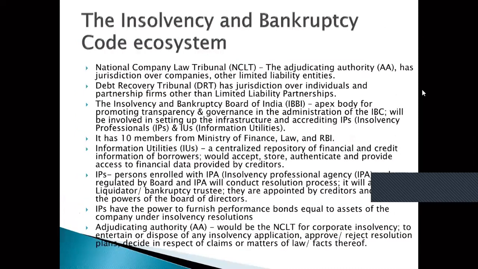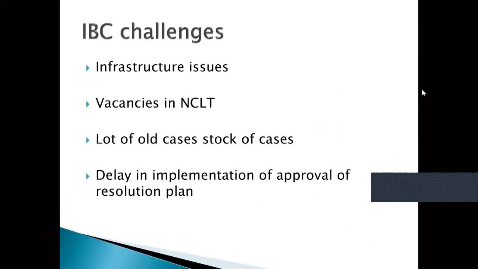And these are some of the things. See what is there in the ecosystem: NCLT, DRT (Debt Recovery Tribunal), then also 10 members from the Ministry of Finance, Law and RBI, and information utilities. See, these are information utilities, and insolvency professionals will be there, and adjudicating authorities will be present in this, right?